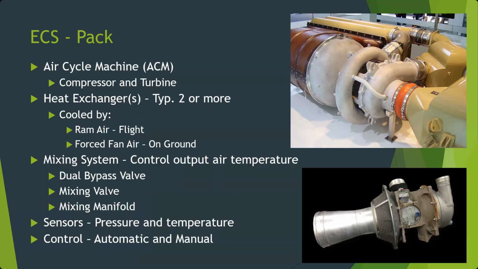And then at the end, we've got to take that hot air, which, again, I talked about on Monday, is hot enough to melt ductwork. And then the cold air, which these air cycle machines at full capacity can run well below freezing temperatures, which isn't good because that can cause ice buildup and damage them. So we never want them to get that cold, but they can be. And then we mix those 2 together to create room temperature air. That's done by some kind of a valve: dual bypass valve, mixing valves, mixing manifolds. There's a few different terms for it and a few different ways that it can be done. But essentially, it's just like that valve in your shower that mixes the hot and the cold water.